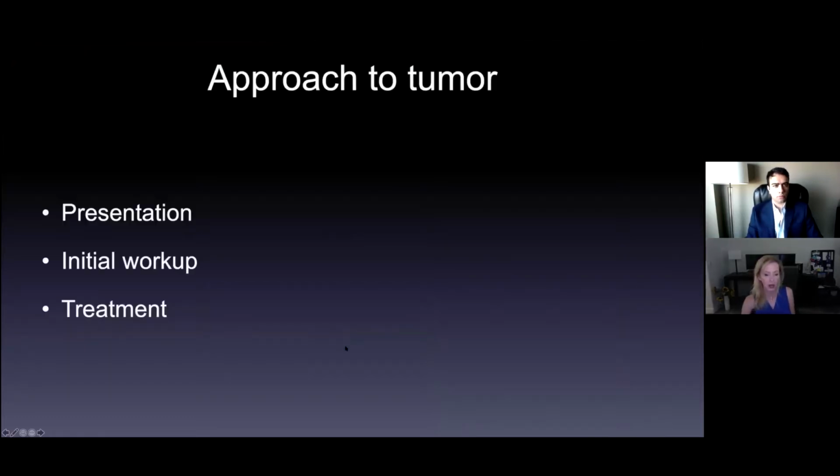Okay, so the approach to tumor. The presentation: these can present in the ER. They can present in an outpatient clinic. Guy has back pain forever. He comes in to get imaged at some outpatient center. Or it can be a person that they know has cancer, but didn't know had metastatic disease. So they're going to their oncologist, they've got new symptoms, they're getting checked up, and they find that their disease has progressed and they have metastatic disease. So depending on where they are first seen, that will influence the initial workup. Treatment, though, that's where the end of the algorithm, those things will kind of converge, and they will be treated. There are a number of ways to treat them, but that's where all those people come together. But at the beginning, they can come from a variety of different sources.